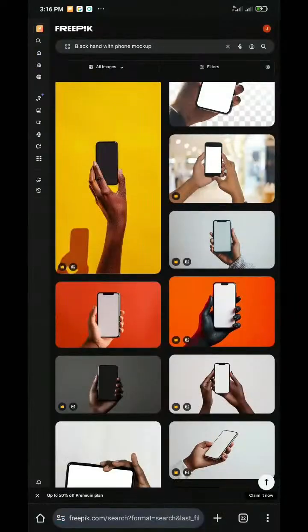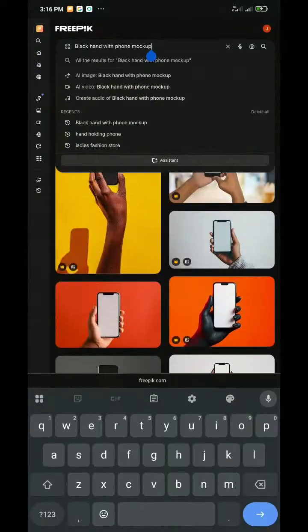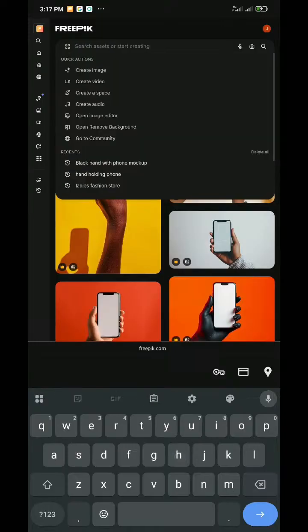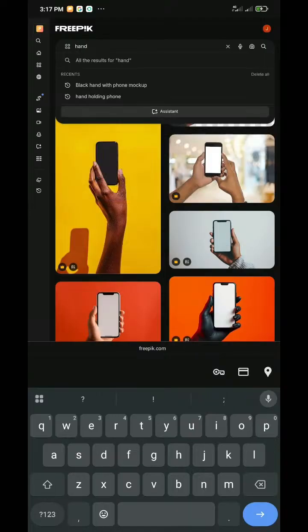So freepik.com. So now let's click on holding phone.